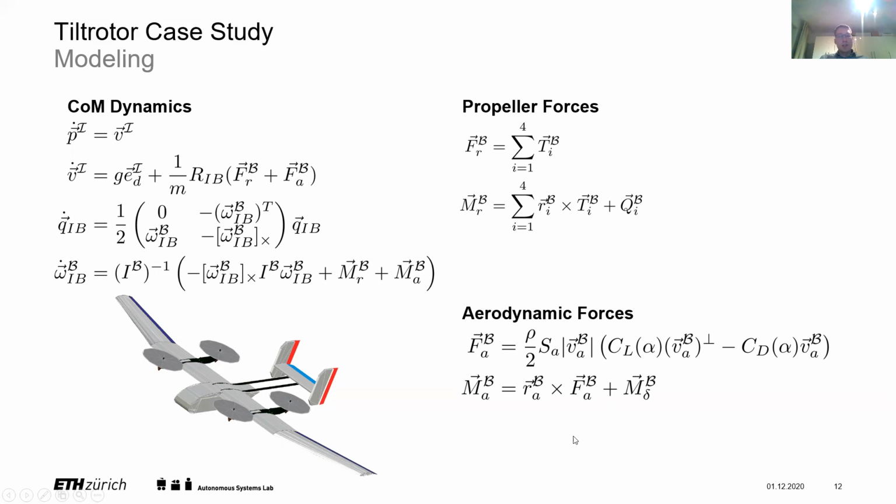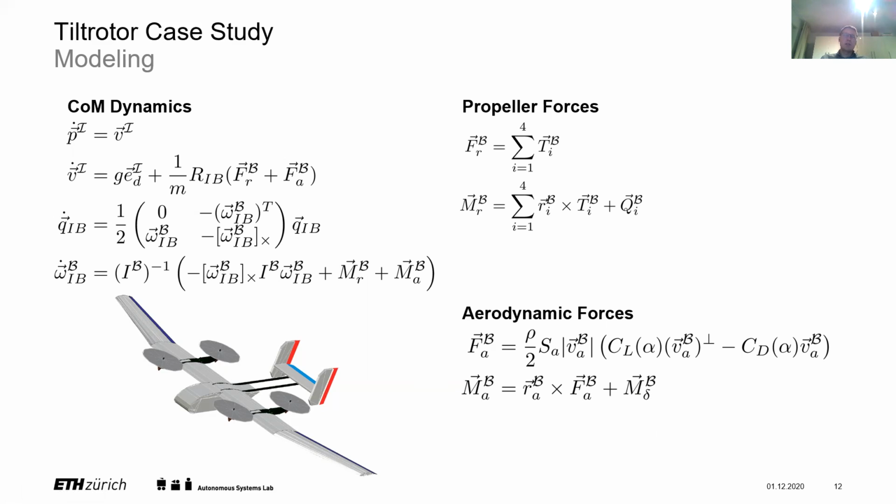On the aerodynamic side, as mentioned, this is mostly lift and drag effects from the main wing. Then in the torques, again, we have effects due to offset, this time between center of lift and center of gravity. So this is just RA here. And then what is actually more important are the torques from the control surfaces, because this is also something that we need to assign and compute in our controller.